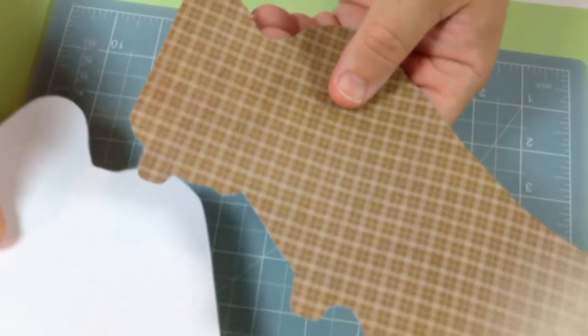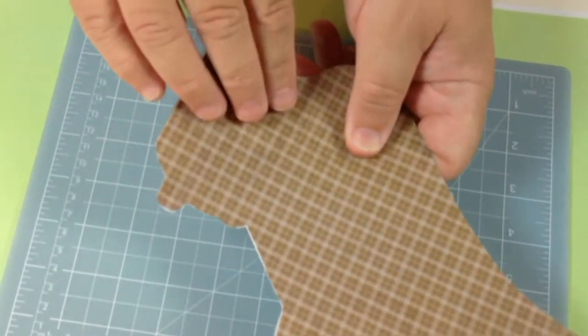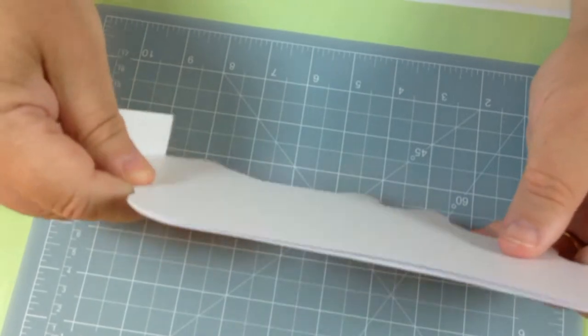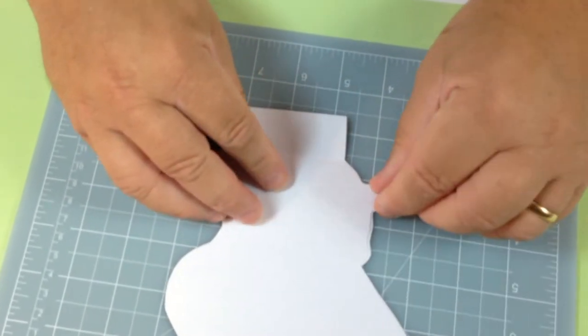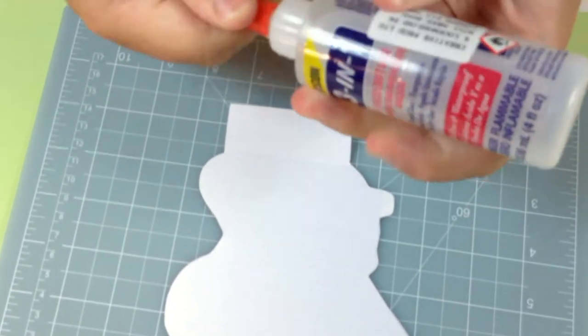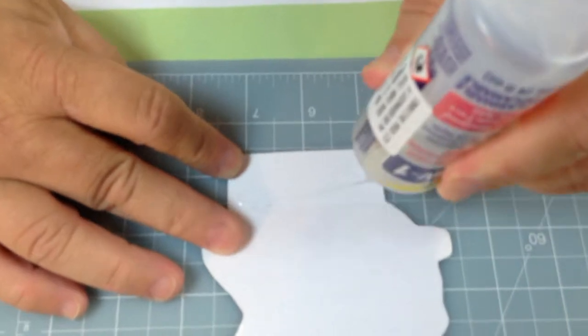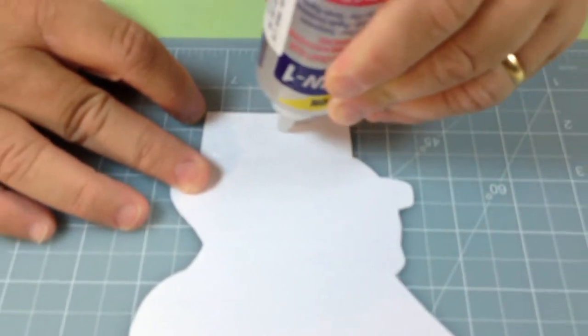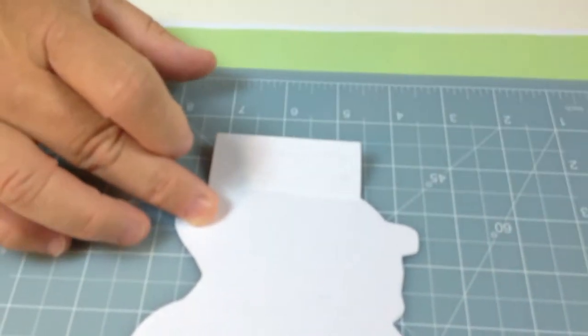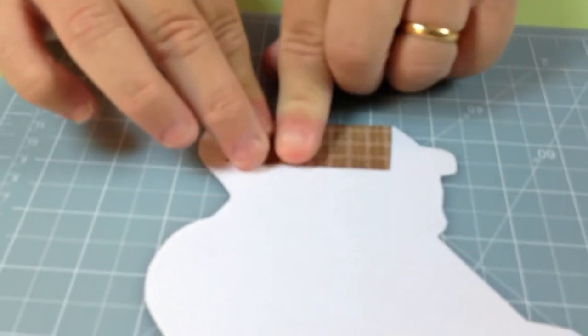Then you've got this. Now this boot will fit underneath there. Just take a little bit of glue, make sure that's all fitting perfectly. A little bit of glue on the back here. Now I'm going to use quite a strong glue on this one because I don't want it coming apart because it's quite a big card. Big blob of glue on there like so.